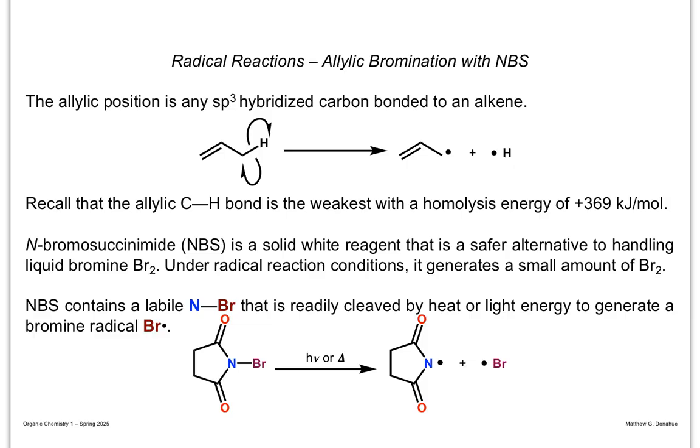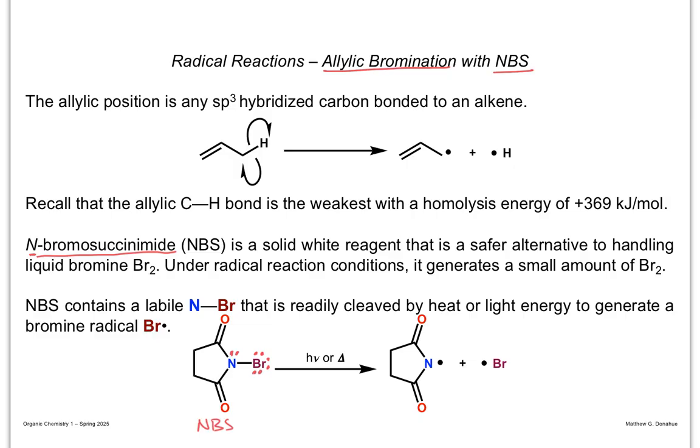This reaction is called allylic bromination, and the reagent we're going to use is abbreviated NBS. The structure down at the bottom is NBS, which stands for N-bromosuccinimide. The key part of this reagent is the nitrogen-bromine bond, which is a fairly weak bond. Nitrogen and bromine are both heteroatoms, so if we put in the lone pairs, nitrogen has 1, bromine 3. There's an electronic repulsion of those lone pairs, and that makes the bond weaker, so it's easier to cleave.